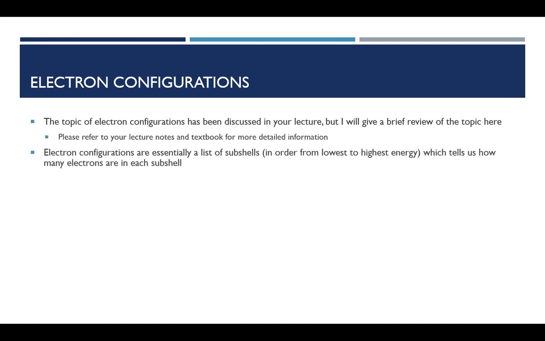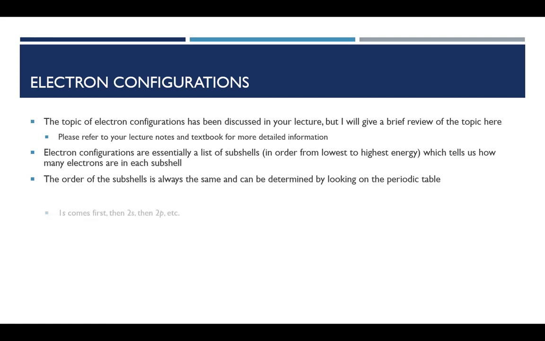So if we are to really look at what electron configurations are, they're kind of like addresses for the electrons in an atom, telling us where they live. It's essentially a list of the subshells, put in order from the lowest energy to the highest energy, and information as to how many electrons are in each subshell. For the atoms, the order that these subshells are filled is going to be consistently the same. And by just looking at a periodic table, we can figure out that order. This is not 100% true for all of the atoms, but for the ones that you are going to be concerned with, they will follow a preset pattern.